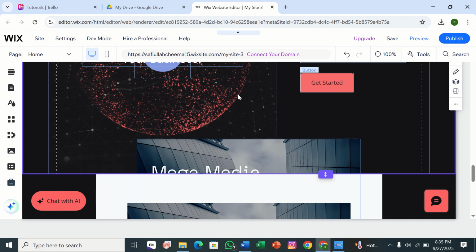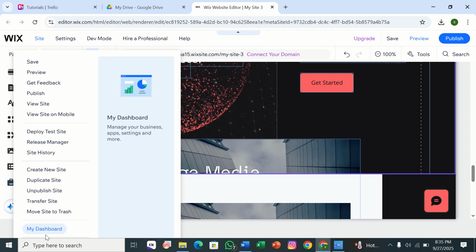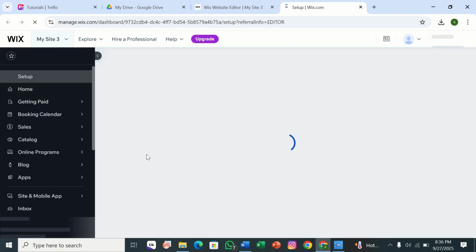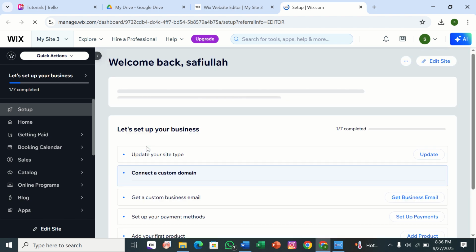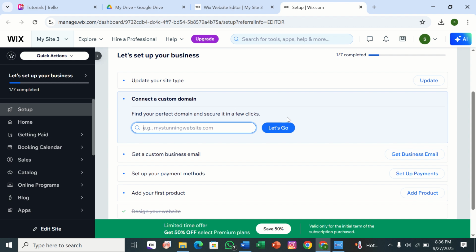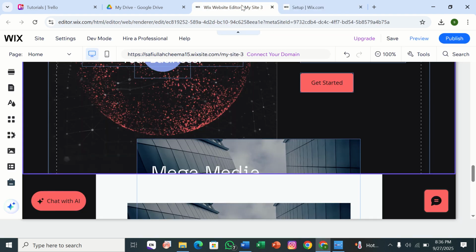Let me just show you guys how the dashboard looks so that it would be easy for you to find it out. So this is how the dashboard looks. In the dashboard, you are going to start a new design site if you are a newbie, or if you already have a design, then you must be in your website. So yeah, this is how the dashboard is going to appear, you see. But I'm going to go back here.